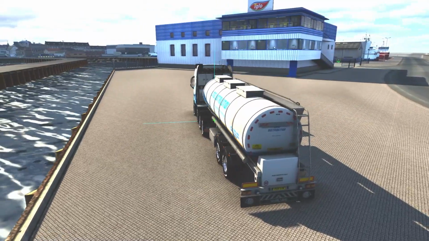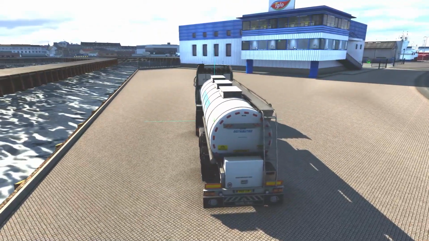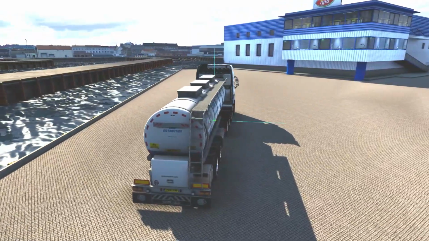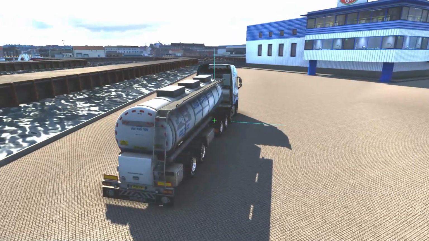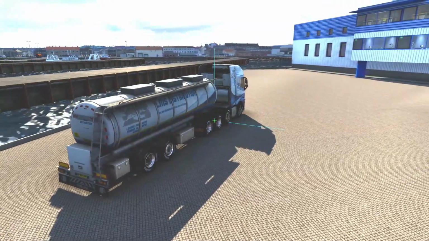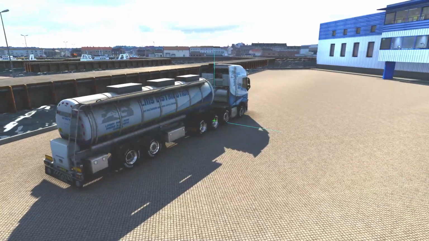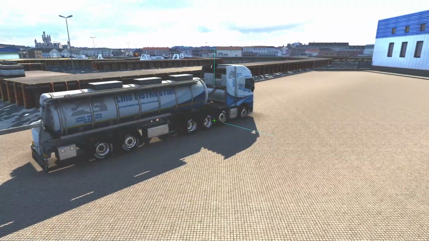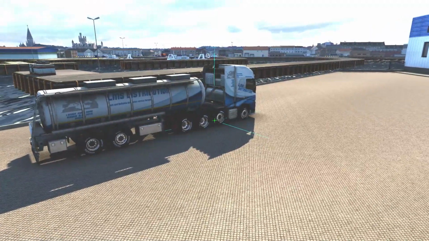And I've done skins for the refrigerated units and the curtain siders as well, as you've seen from my desktop screen, and it looks rather good. I think it does. Leave a comment below if you think it's not, or if you agree with me. I don't mind.